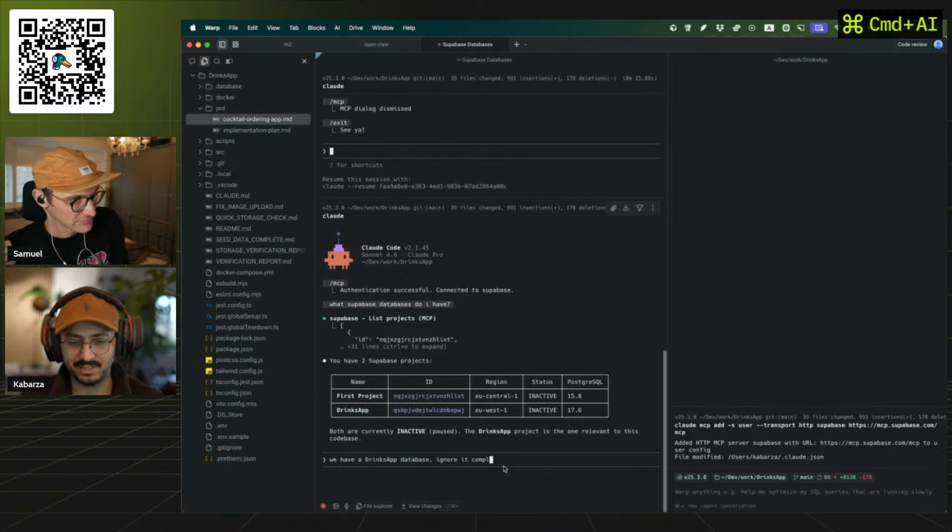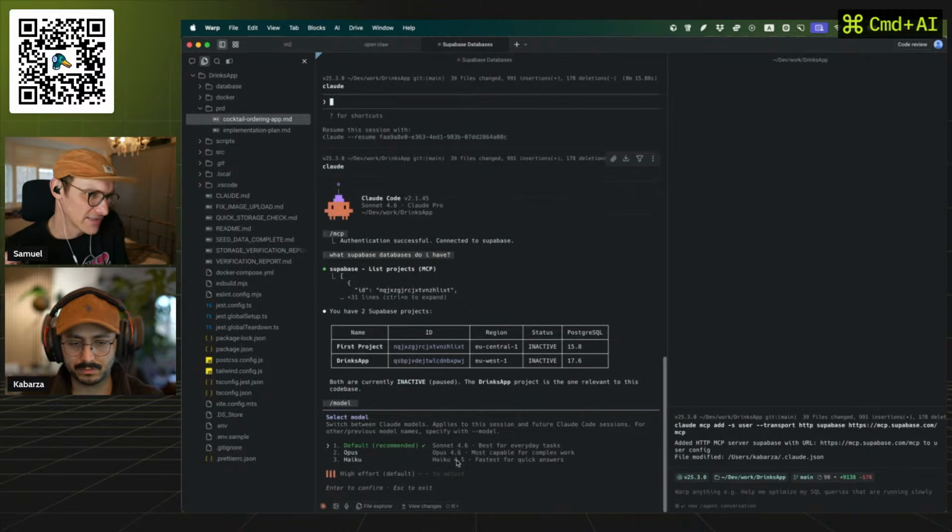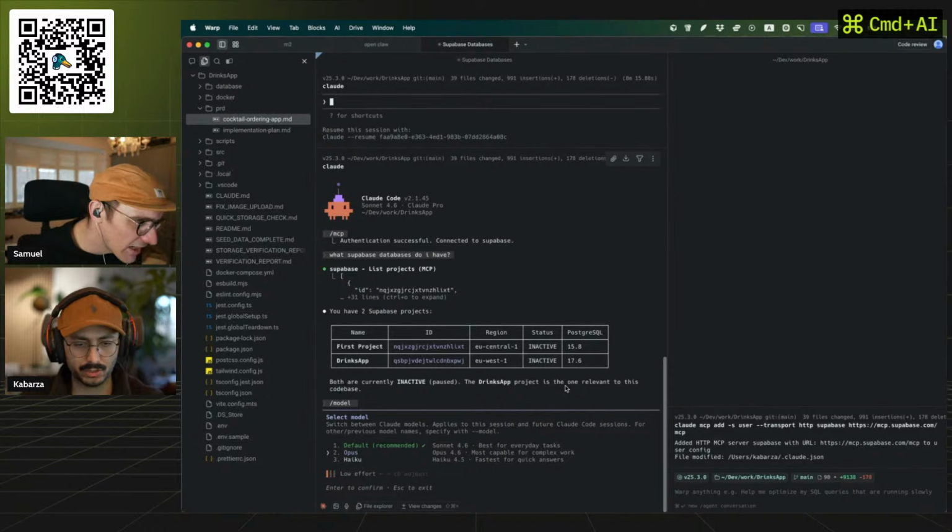Ignore it completely. So actually, real quick, what model are you using? Good question. So you can stash this message by hitting Control-C. There it is. Okay, so we stashed your prompt. Now /model, because I reckon this is a job for Opus. Makes sense. So maybe not high effort because you're still on the Pro plan. So just do medium. How do I change that? Left and right. There we go.